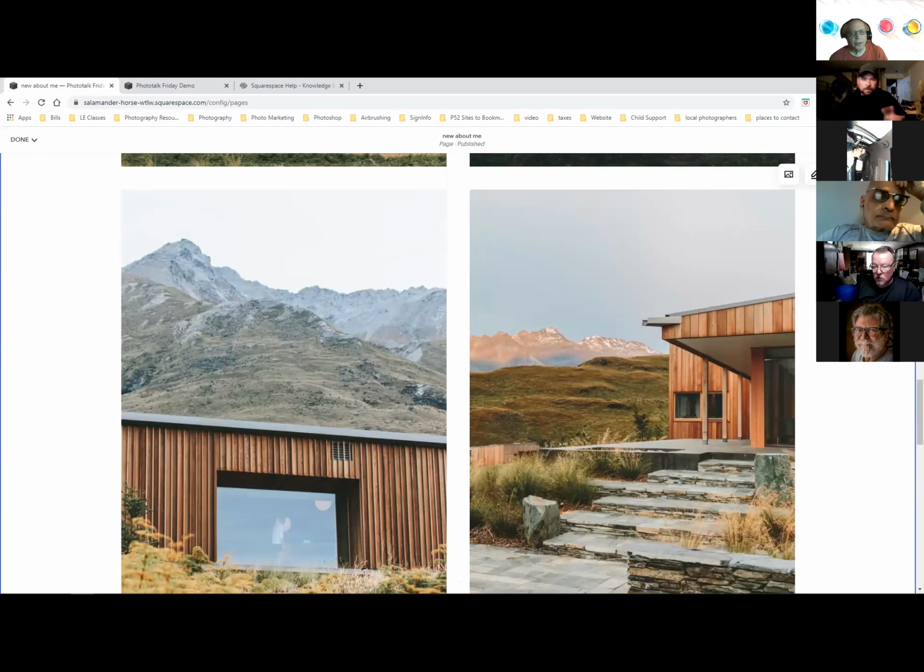Where is the duplicate button? Right here, the two little things on the top right-hand side. Can you see my mouse? I see my mouse.